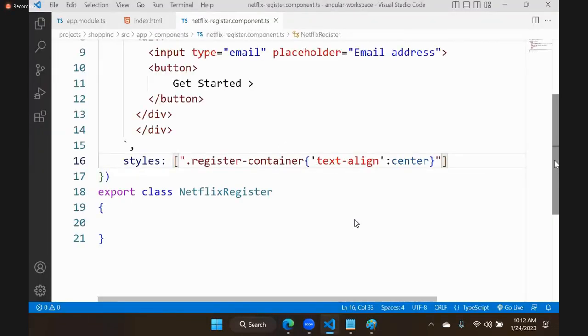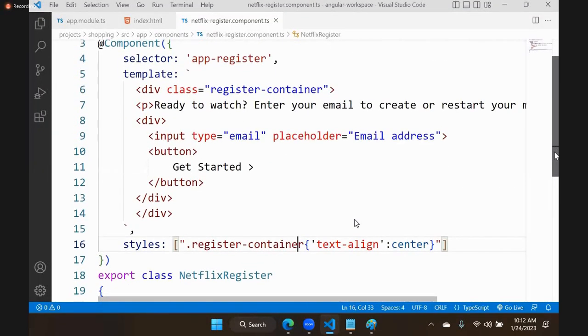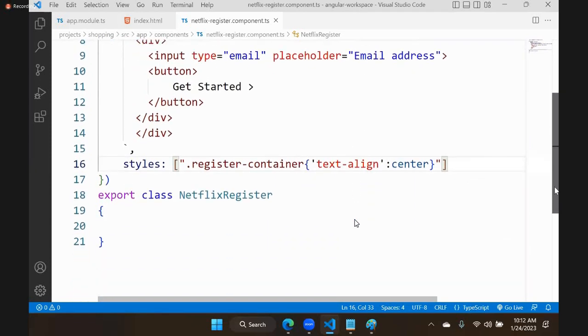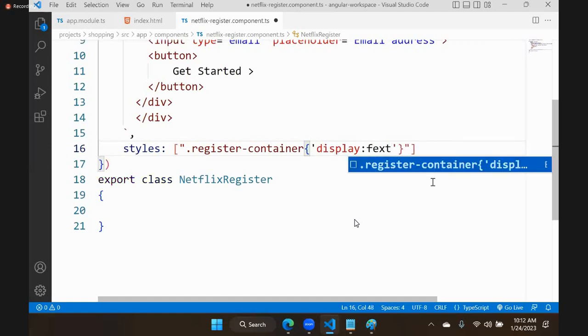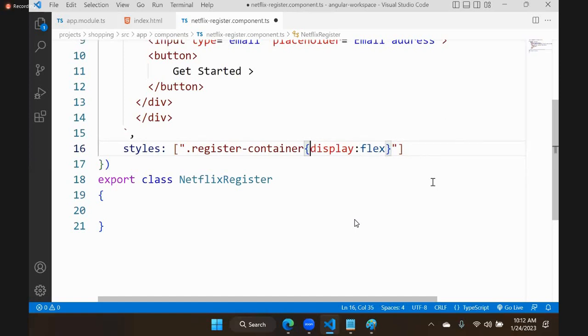Register container. Actually, it is not just a container, so many effects we need to give. Not only this, what effects do we need to give? We need to give display. You know display? Display we have to add flex. Display flex is one option. We are keeping display flex.